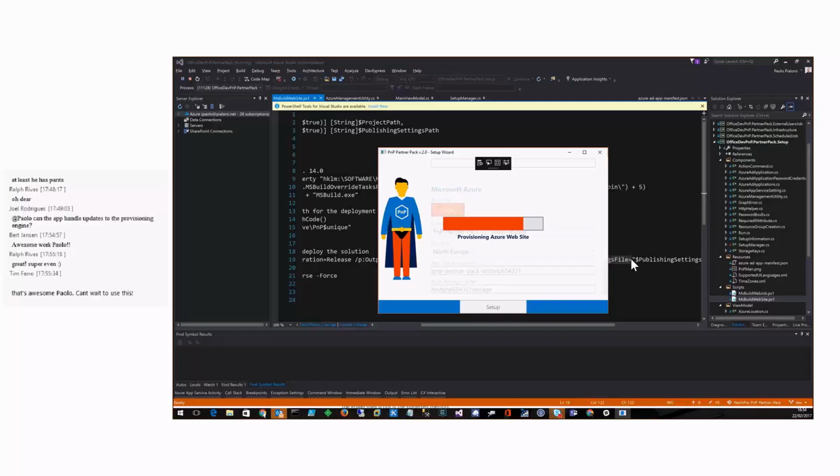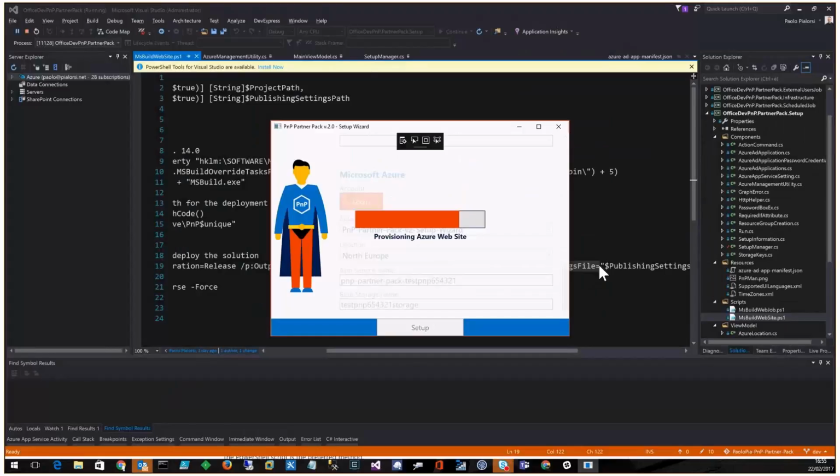Yes, correct. The other point I wanted to call out is that the whole source code you're seeing here is already available in GitHub in the PnP Partner Pack, and this is actually a great demonstration of how to perform automation against Office 365 and Azure. So the value of this tool and this wizard is not just the fact that you can easily set up a PnP Partner Pack. It's also the fact that quite often people need to automate these kinds of things for their customer deployments. It actually shows how to make that happen. Yeah, and you are fully free to reuse whatever you like in the source code, of course, as always, because it's PnP, so sharing is caring. Indeed.